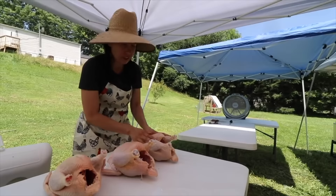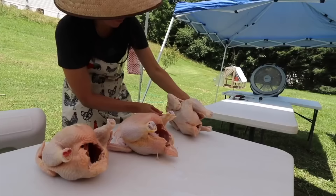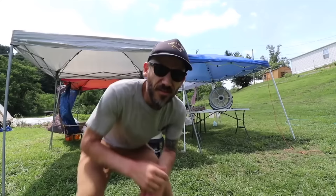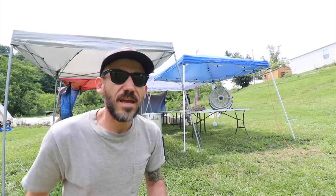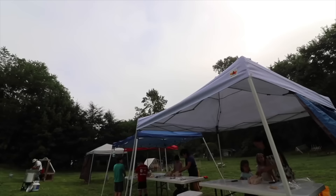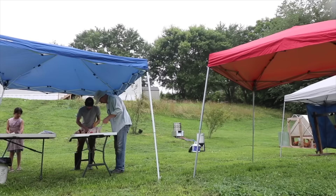If you have a local processor where you're at, you could take the chickens there. But I feel the best way to butcher chickens is to invite your community over — invite your friends. We lay them on the table, let them air dry, check them for feathers that can be pulled out, and once they pass inspection, move them to another table to dry with a fan. The whole process of getting 30 birds to that point took us two hours, and bagging them up takes about another hour — a total of about three hours. The more we do it every year, the faster and more efficient we get. We invite friends, kids help out, we make a whole day of it, and afterwards we buy ice cream for everybody and have a potluck.